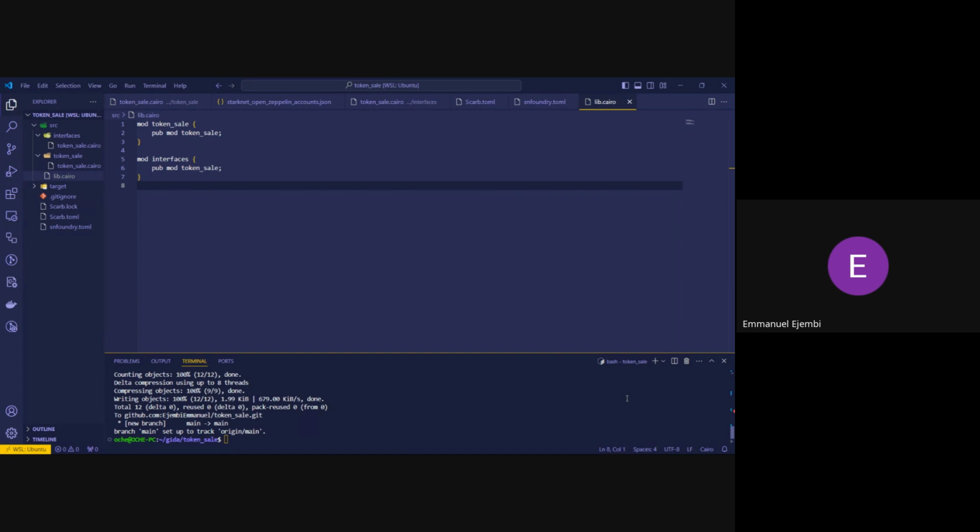Okay, I'm dropping the link to the GitHub repo for you to take a look. And I also dropped the link to the OpenZeppelin documentation.